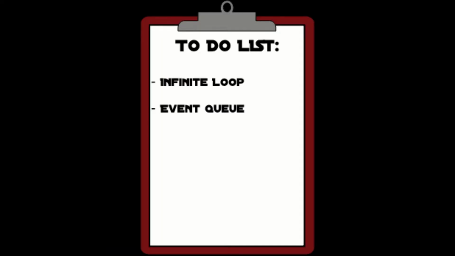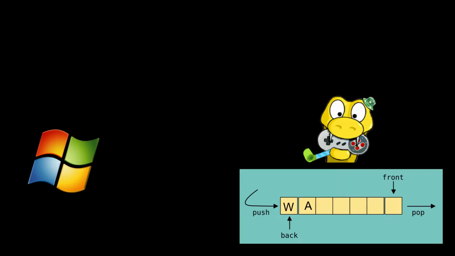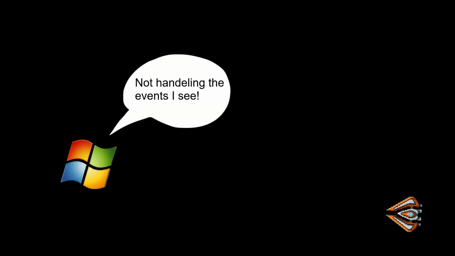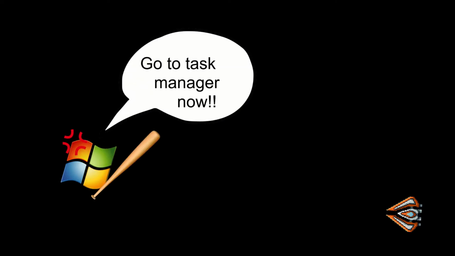Secondly, Pygame must handle all the player's inputs, for example mouse clicks or key presses. Basically, the operating system expects Pygame to handle events during your program. If Windows notices that events are unhandled, it will alert the user. The program doesn't actually crash or freeze, but the operating system is just saying that your program has become unresponsive, which is because you are not responding to any user events. So each frame you must in some way or another respond to the player's inputs.